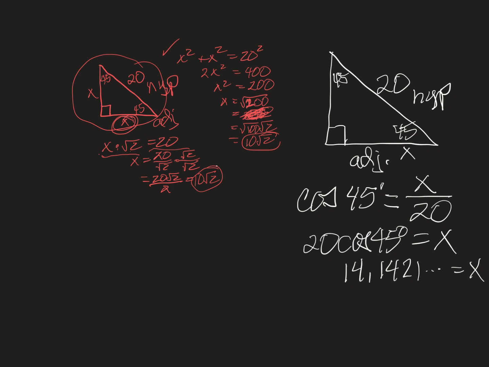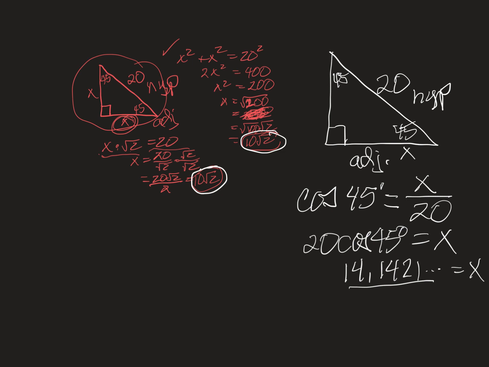Now, notice up here, I got 10 square root of 2 every time. So I got to check that. So 10 times the square root of 2 is equal to this. So this gives me the same answer. It also gives me a third approach to solving this problem, okay? But it also brings up an interesting issue.